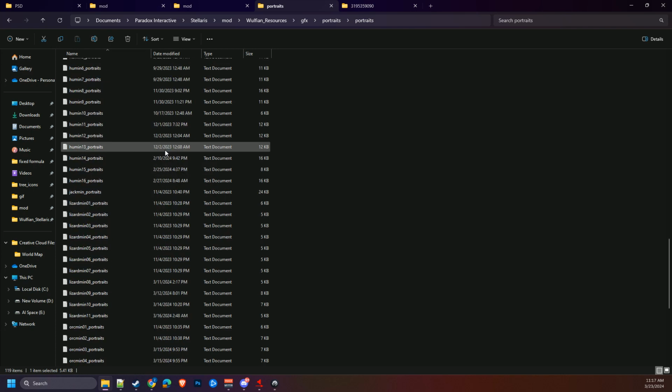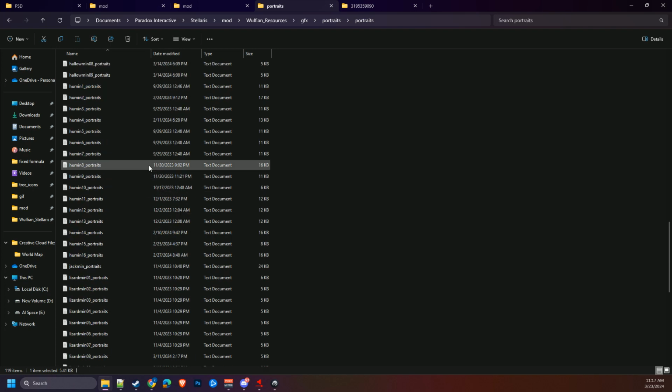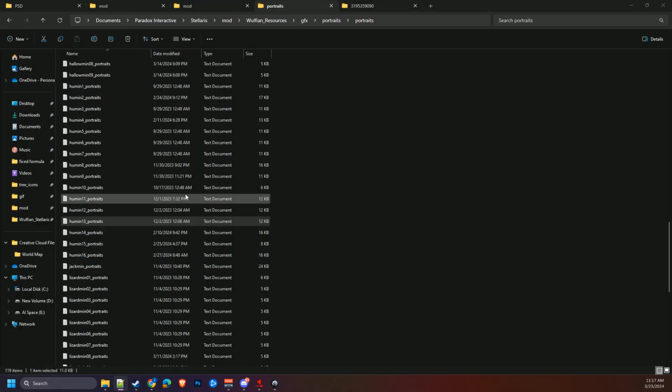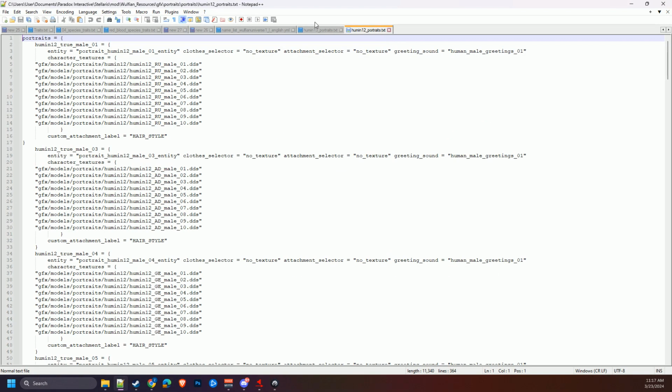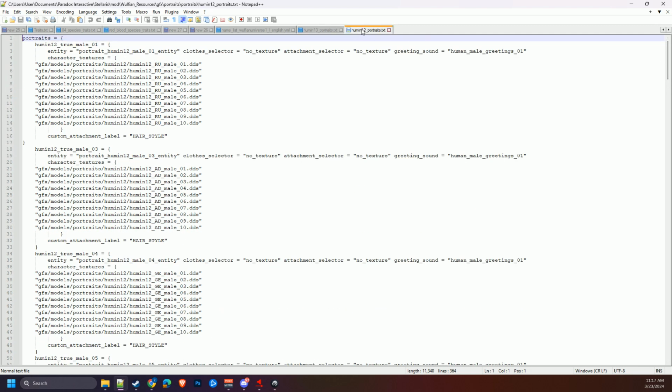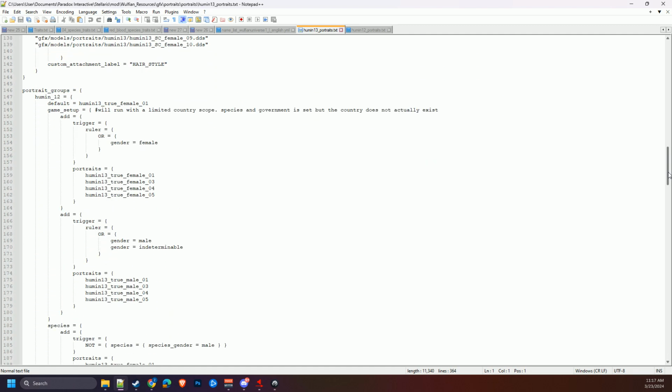let's say humans 13 and 12. If you like how they're both kind of different cartoony styles, you could use either one, and I might as well just show you. This won't take too long. You can easily modify one of them. All you have to do is know that, hey, this is human 12, this is human 13. I like both of them. I want them to appear how they are.